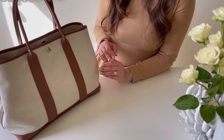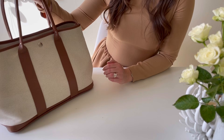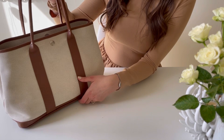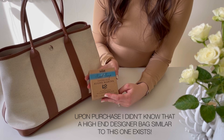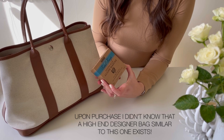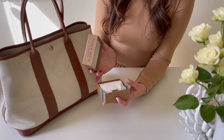This is just a very basic canvas tote, and even if I knew there was a similar Hermès version, I wouldn't buy it. From Hermès, a canvas bag like that would be at least €3,000 — perhaps €4,000 or €5,000. I wouldn't spend that much on a canvas bag with just a few leather details. For this Bonfanti bag I paid €180, and it came with a dust bag, a box, and a little branded Bonfanti scrub soap — made in Italy since 1945 — for washing the canvas if needed. I haven't used it yet since there are no stains, but it smells gently and nicely.